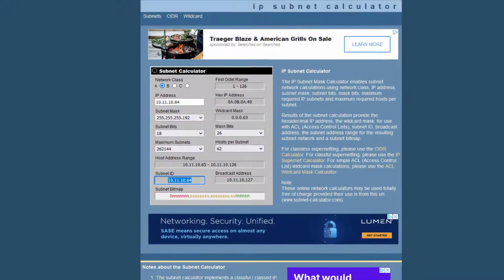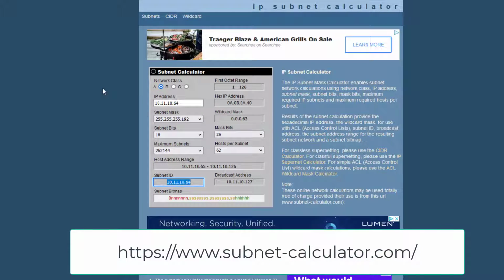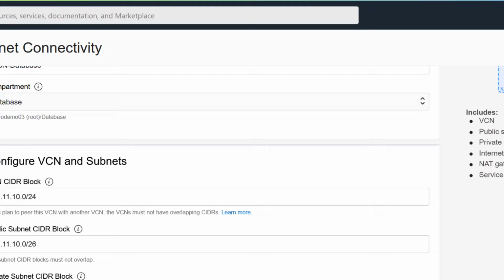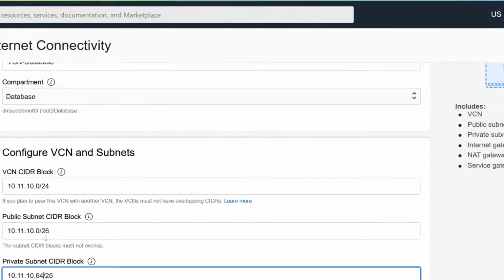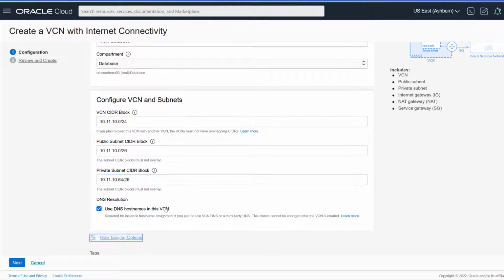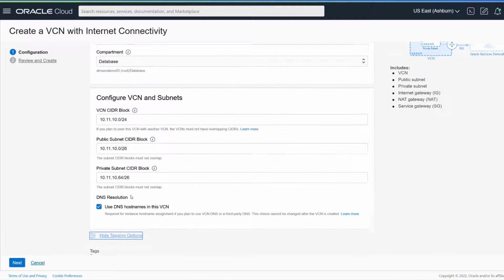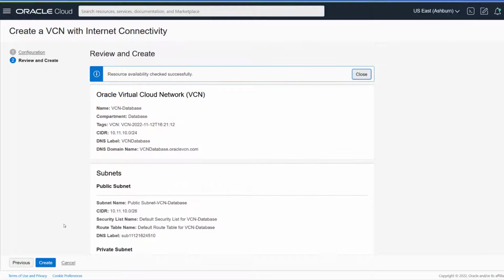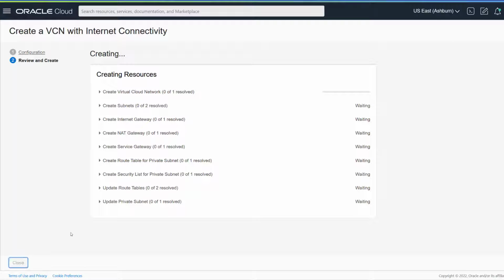Now, you can use this online IP subnet calculator, put in the numbers, and it will calculate the subnet ID and give you the range of IP addresses which you can use in that subnet. Okay, now we've defined the subnet. This is everything we need to set up, so press next, validate, and click create.